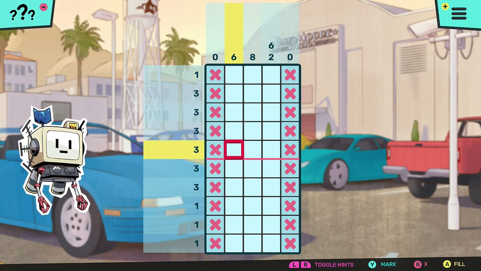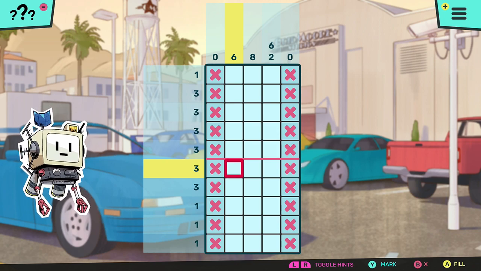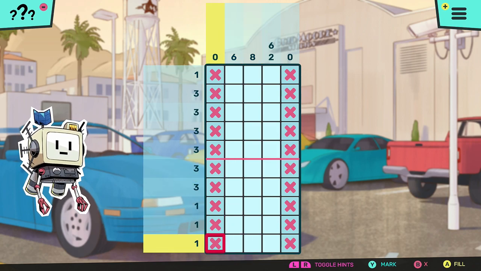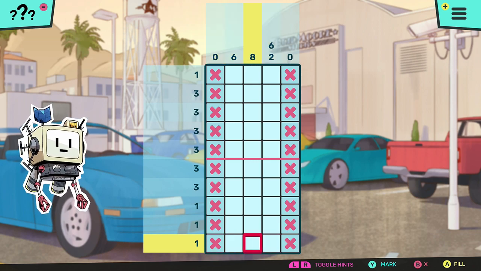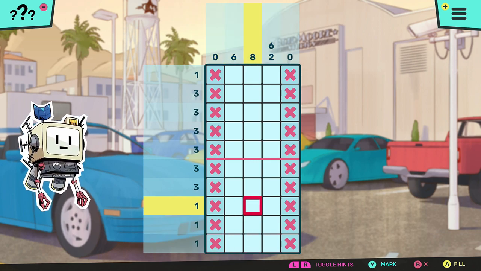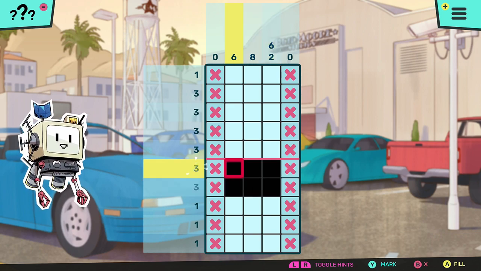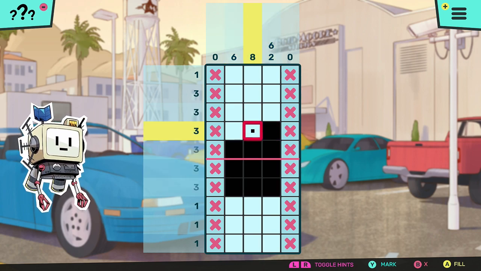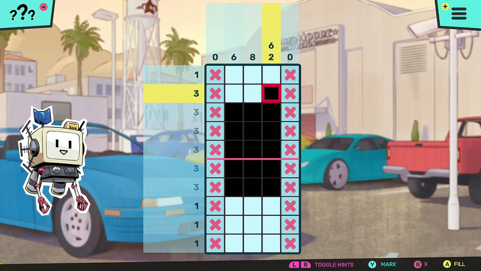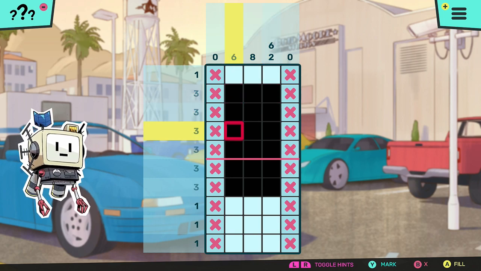1, 2, 3, 4, 5, 6, 9, 10. All right, so we know there's 1 in here, so it could be anything. 3 there. Bam, bam, bam. 3 there. 3 there. 1, 2, 3, 4, 5, 6.